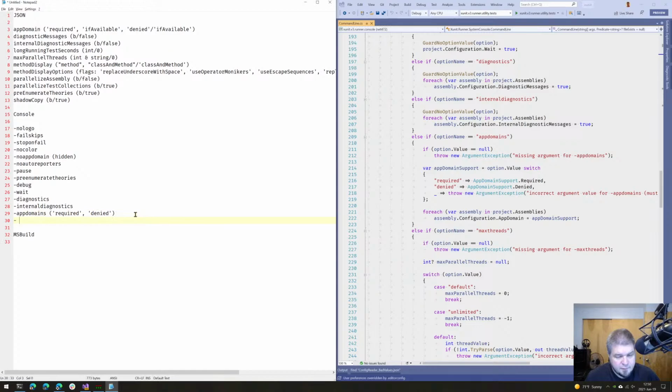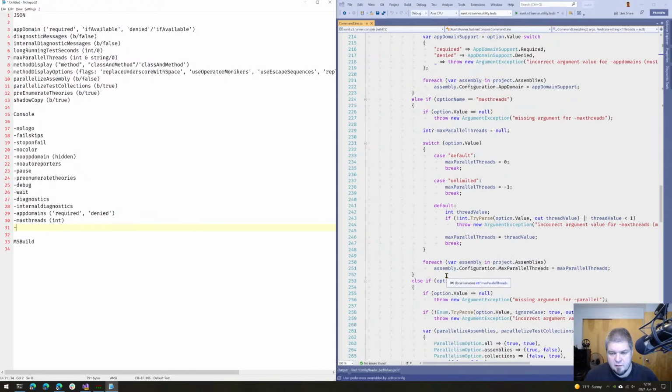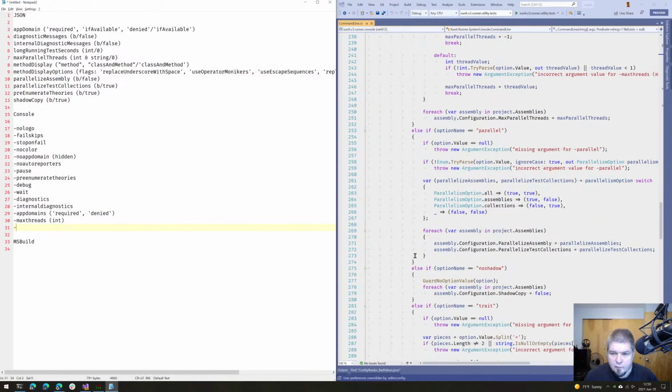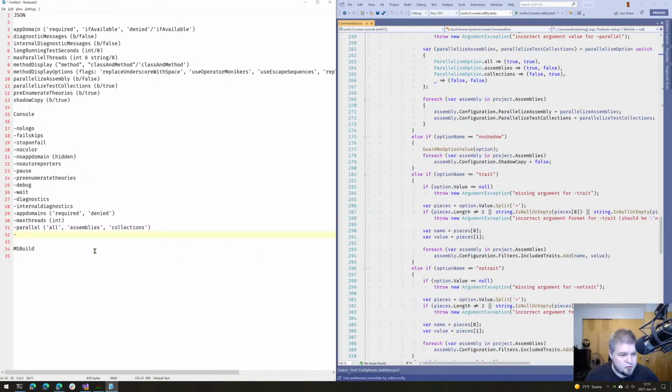Let's see. Max threads, which right now is only int. We have parallel, which is all, assemblies, collections. We have no shadow. We have traits. We have no trait.